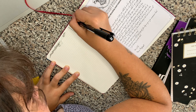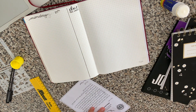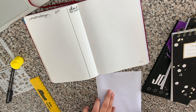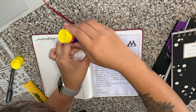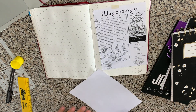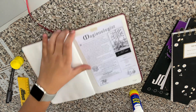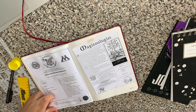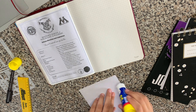In April the Magical Readathon, hosted by G, is taking place and I decided this year I would participate. These are the PDFs and graphics she designed — the letter to Hogwarts, and then the exams page which has prompts for the books. Next to it you can see what career I wish to follow. I put it in here to have a record of it because later in the year there will be something called the NEWTs, which is the next examination stage after the OWLs — the Ordinary Wizarding Level examinations. I thought a magizoologist fits me perfectly.